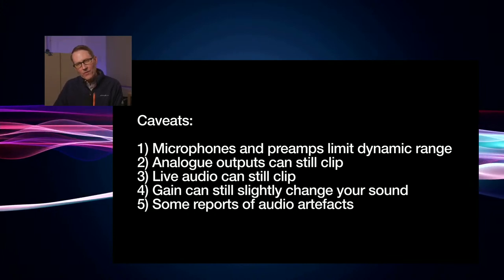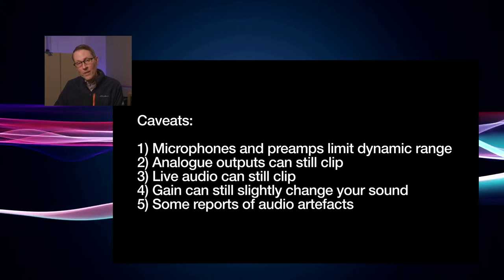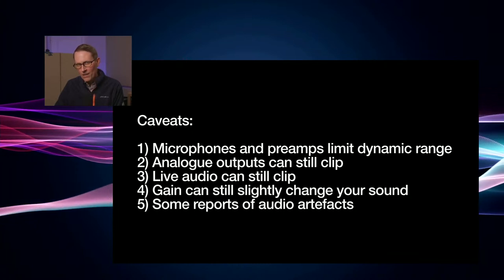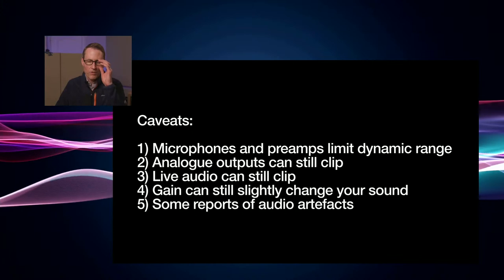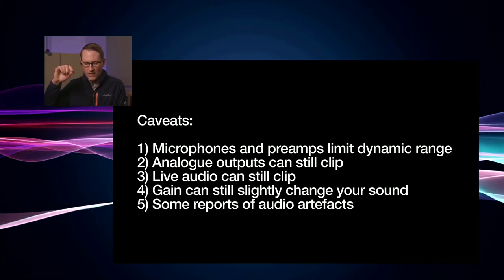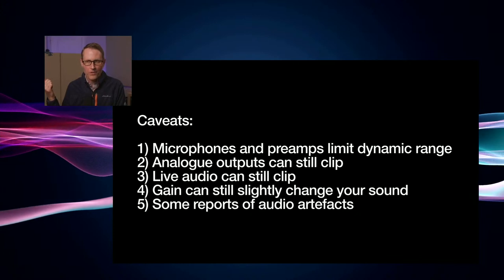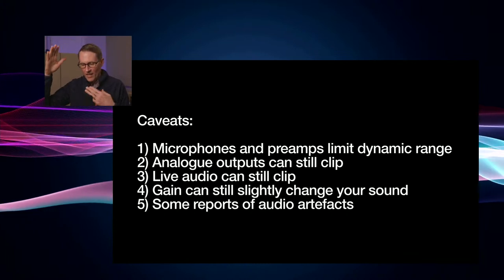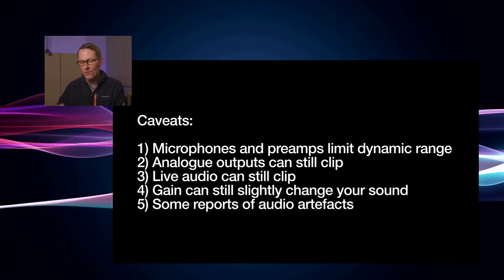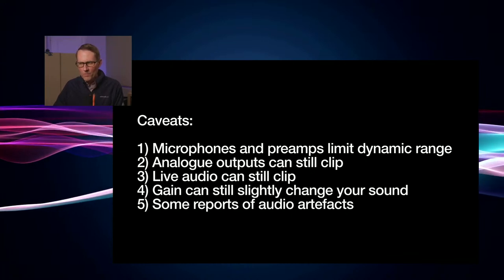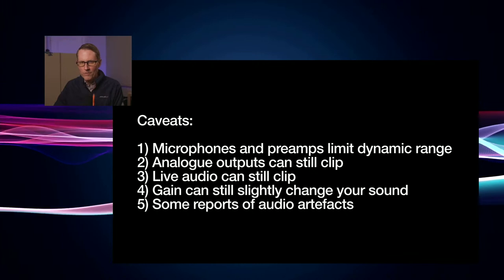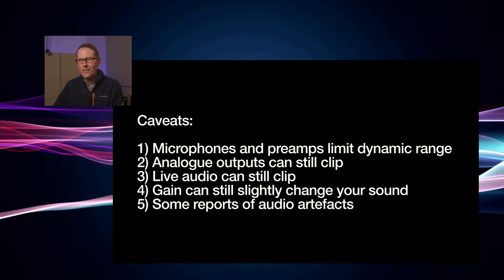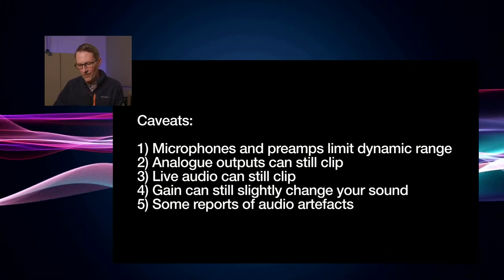It's important to understand too that if you're recording or even streaming 32-bit float audio with one of these recorders, as soon as you output the audio from one of the analog outputs, it can still clip. If you're exceeding 0 dB in that recorder, when you send that out of one of the outputs, it's distorted, because those can only take anything up to 0 dB and convert it back to analog and play that back. So this is where 32-bit float may not be useful for live audio. If you're live streaming or doing any sort of other live audio, it's not going to do all this magic that we're going to demonstrate here in just a minute.